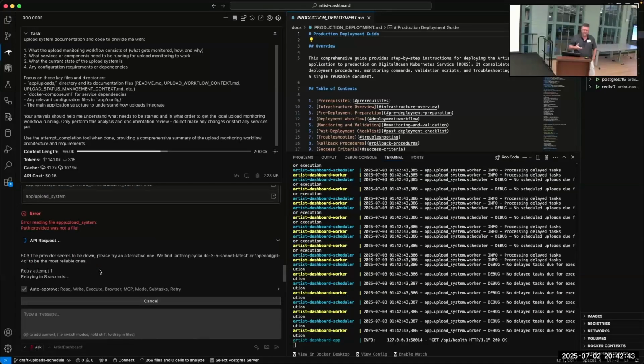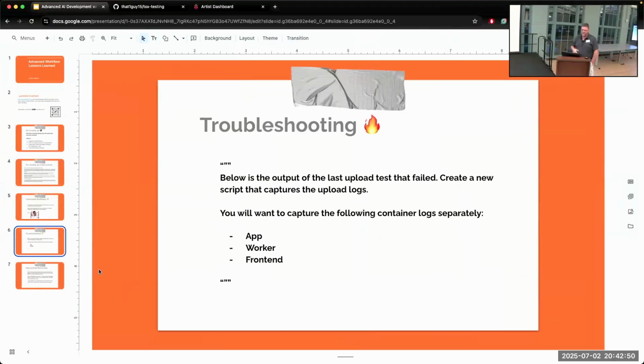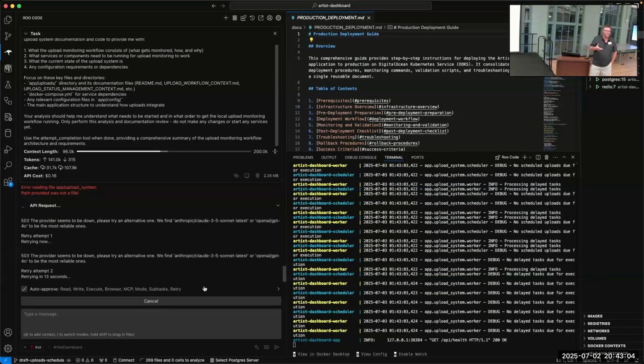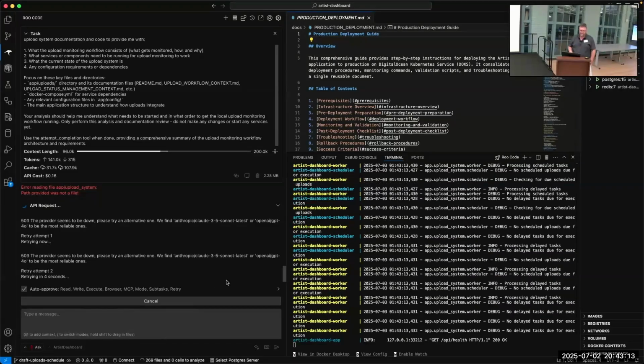It'll get there. So what it's going to do is kick off a couple processes that are actually monitoring the logs of the containers that I care about. And that's what we described here. So it's going to actively monitor those, and then it's actively going to watch for the upload that we're going to kick off. So hopefully if this thing works, once it has all of that stuff active, it's going to turn around and say, all right, I'm good to go. Give me the UUID of the upload so we can start tracking it. And it's essentially, oh, we got retries.